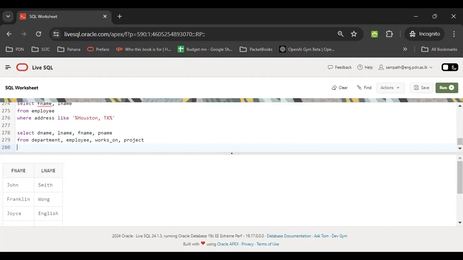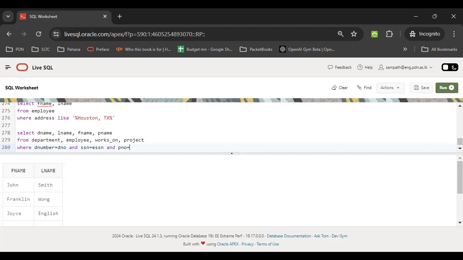So 4 tables means we have to have 3 join conditions. So let's put 3 join conditions. What are the 3 join conditions? We have to say department number equals department number. And social security number should be equal to employee social security number, combining works on.